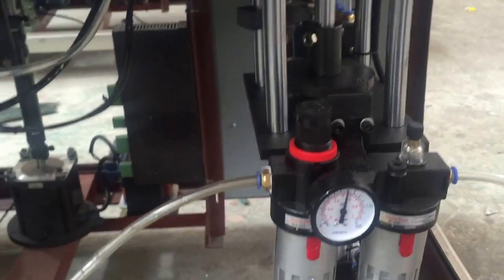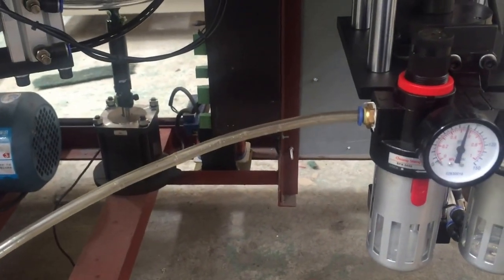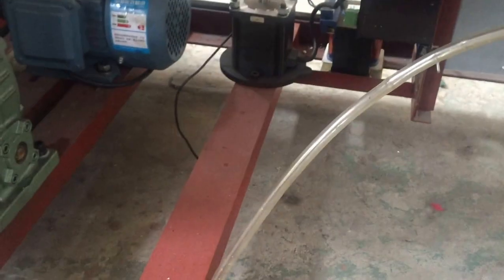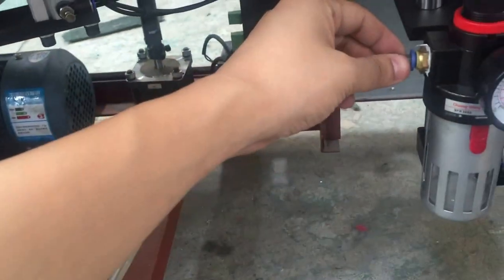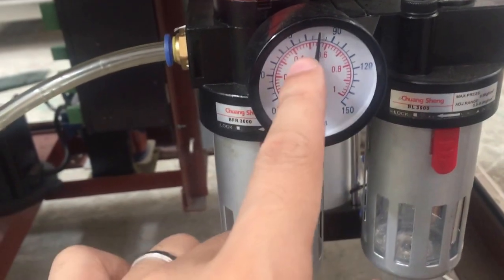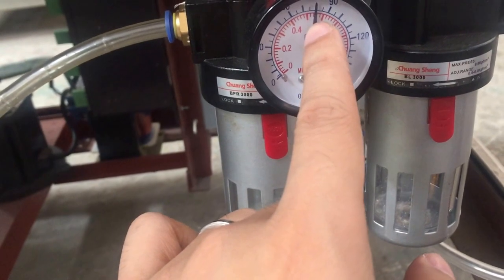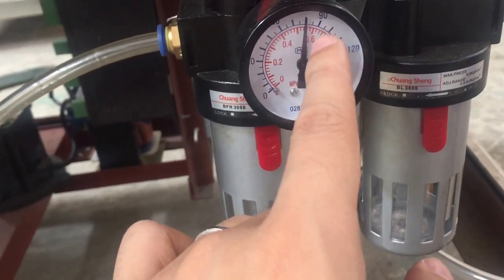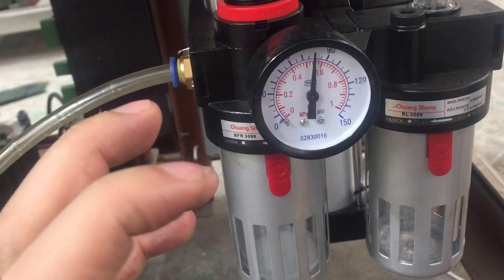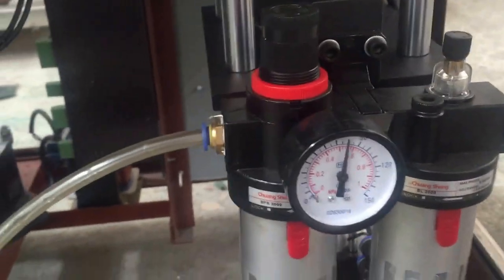For beginning this machine, for starting this machine, we will need an air compressor connected with the tube. So this tube connects to our compressor, and this goes into the machine. Okay. And please check the meter of the pressure. Is it more than 0.5? It's like 0.55, which means for the filling working. Normally, for the standard working air pressure, MPa. Okay.